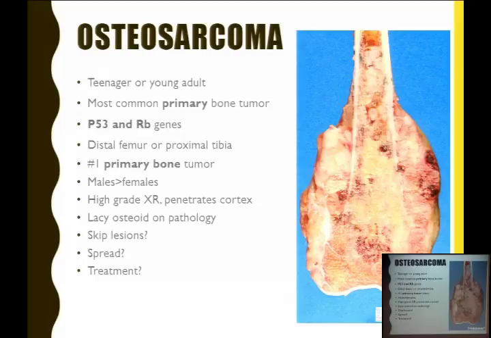If you look at a histology slide of osteosarcoma, you'll see what we call lacy osteoid. Again, it's forming bone, so you should see lots of things on a slide that look like bone. What are skip lesions? Non-contiguous. Are they in the same bone or a different bone? Same bone. Good. Okay. So if you had a secondary lesion in the proximal half of this same femur, that would be a skip lesion.